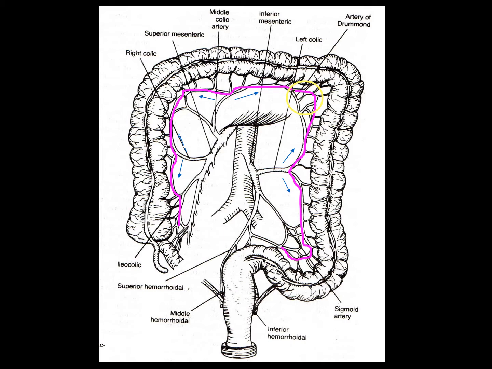There is a weak point, which is the splenic flexure. Here, in between the superior and the inferior mesenteric artery, this is in between: the middle colic artery with the left colic artery. The middle colic arises from the superior mesenteric and the left colic from the inferior mesenteric. So this is the anastomosis in between the right middle and inferior and the superior mesenteric arteries.